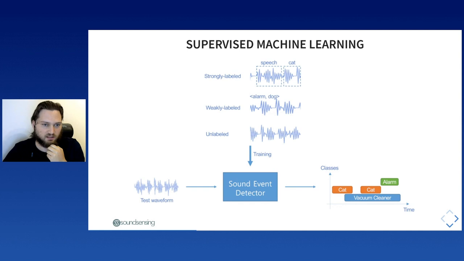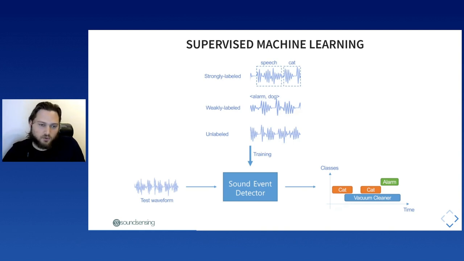This is a concept in sound event detection and also in other time series. With strongly labeled data, which is shown at the top here, you have precise annotations about each event type and each event that happens, the start and the end. So it's the same kind of output that we would want to produce. This is quite time intensive to produce, but once you have these good labels, it's the most straightforward learning process, and also for how to evaluate and so on. So it's the best thing to start with. Invest in the data, and then you will have an easier time. It's also possible to use weakly labeled data, but that's an advanced topic for another time.